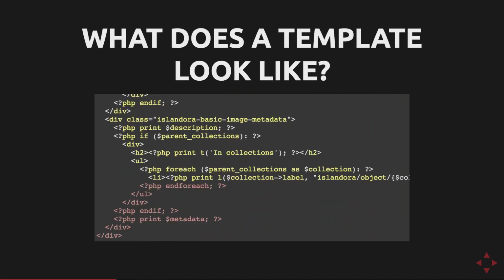The stuff that becomes a little more problematic is down here we have parent collections and we have metadata. So essentially we're relying on the template that shipped with the basic image to display information that came with Islandora. So Islandora is the one that can display metadata, and Islandora can display parent collections. It's the one that has that data. All objects should have some of that data. So right now we're in this weird gray area where suddenly we're relying on the basic image solution pack to display that data for us.